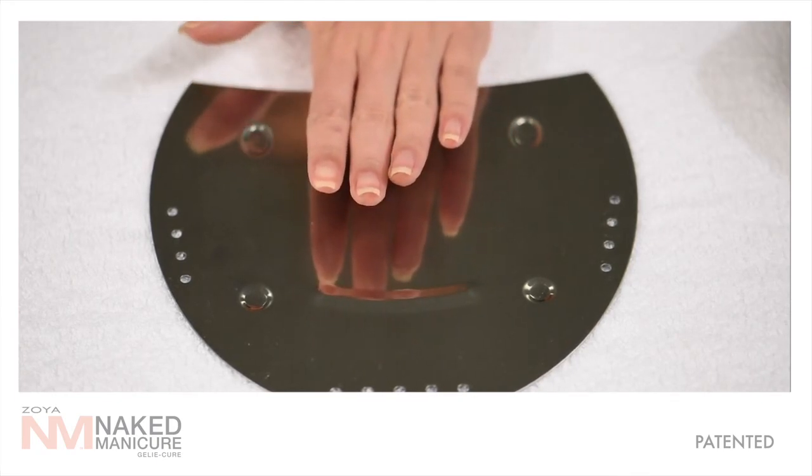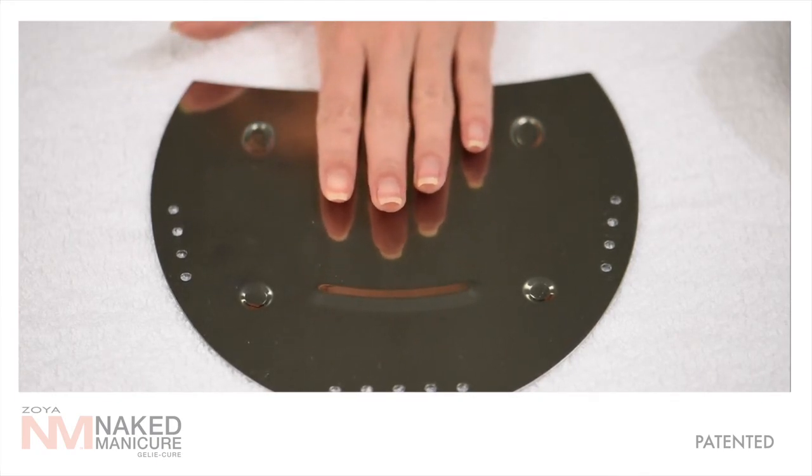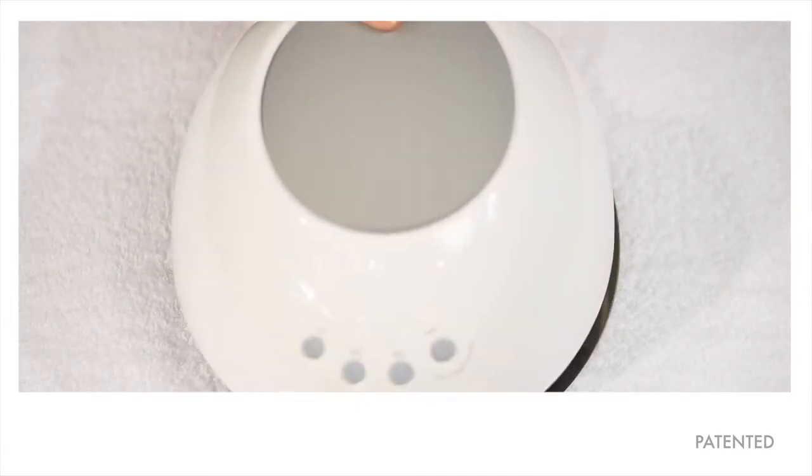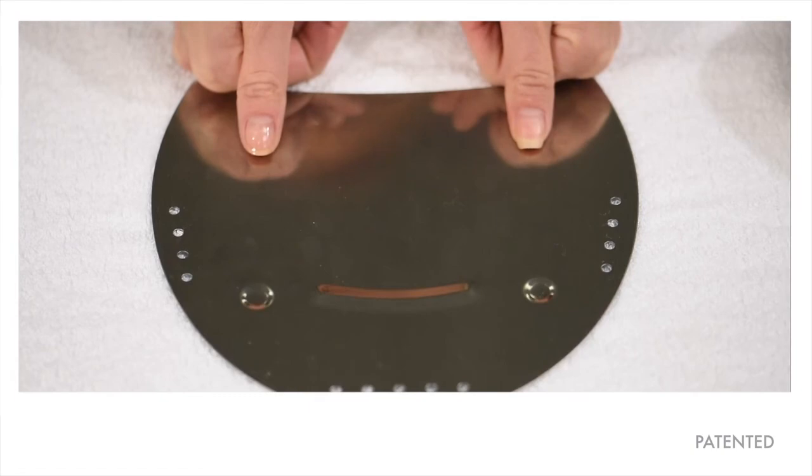Cure 4 fingers first for 60 seconds, positioning so that the base of the fingers is at the edge of the metal light base and fingers are centered within the opening. Cure thumbs next by positioning them on the indentations. Hand placement under the light is important for a proper cure.